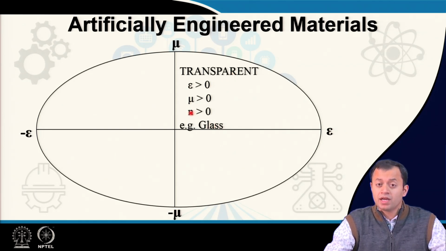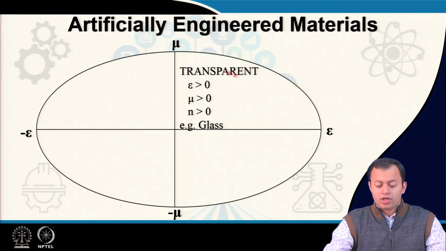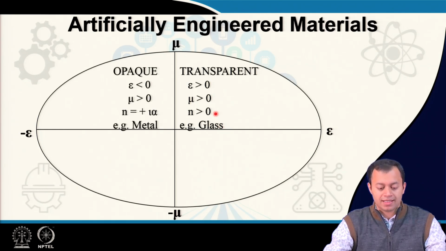Remember, refractive index is complex. It has a real part and imaginary part, and so does the permittivity and permeability. They are complex quantities, and for all intent and purpose, several times they are also vector, they have a direction. Even refractive index, I told you about isotropic and anisotropic material, centrosymmetric, non-centrosymmetric, especially in the class where I covered non-linearity. So, you should remember this. So, there are categories of material which has both epsilon and mu positive, and thereby N is also positive, and you have transparent material glass.